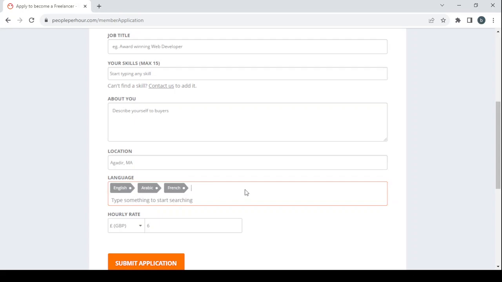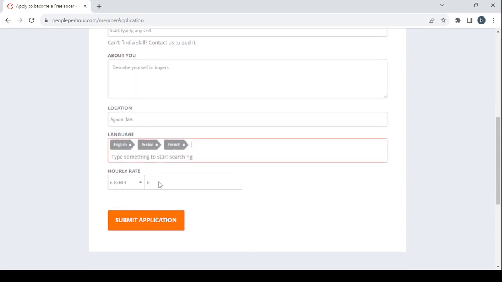So that's all. And then for your hourly rate, you can do the same as when we were looking for the description. Just go and see the average prices, see the price that will fit your needs, and you can work something between that. Just make sure to enter it in United States dollars. That will make things easier to count. After that, hit submit application, and you'll get an email after it's submitted.